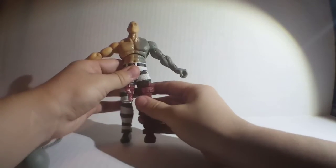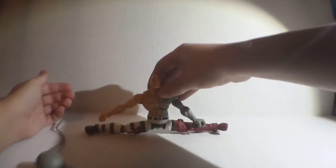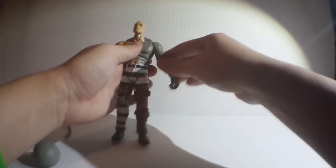He doesn't have a torso swivel, but he does have the upper ball joint. The legs don't just kick out straight. You have to move them, and it rotates like that, and then you can kick it. And if you want the foot straight, you have to turn the foot, which is kind of weird. But believe it or not, Hydro Man can almost do the splits, which I don't think he could actually do that. He has a single bend in the knee, but like I showed earlier, the legs rotate all the way around, which is pretty cool looking, pretty fun. And the feet rotate all the way around, and it does have a bit of a hinge to move it back and forward. It goes back a bit, but not really forward because of the cuffs of his pants.